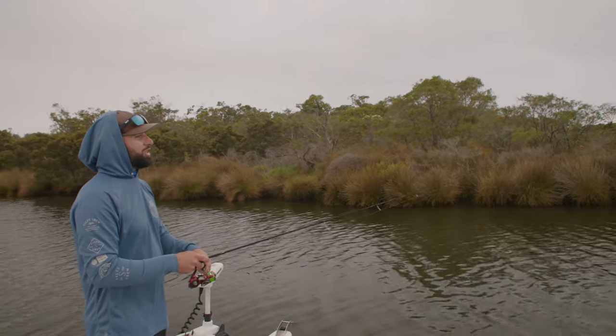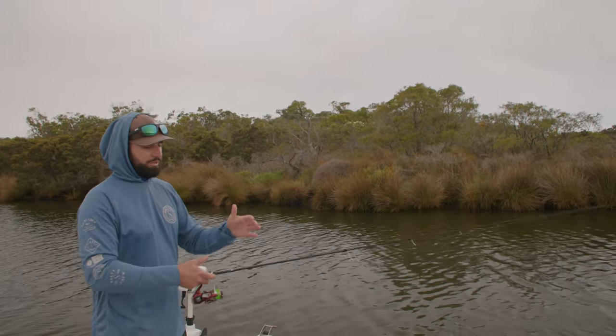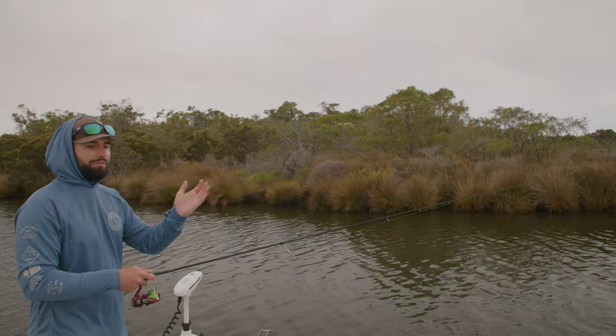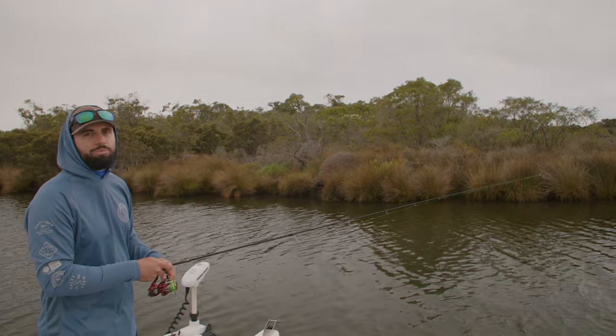Just little small sharp hops off the bottom. It looks like I'm moving the rod tip a lot, but I'm not. I'm only moving that lure maybe that far off the bottom. It's quite a subtle thing. I'm just lifting till I feel it vibrate and then dropping the rod tip straight back down, winding up that little bit of slack and pausing.